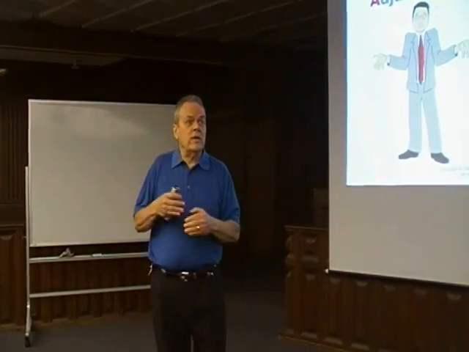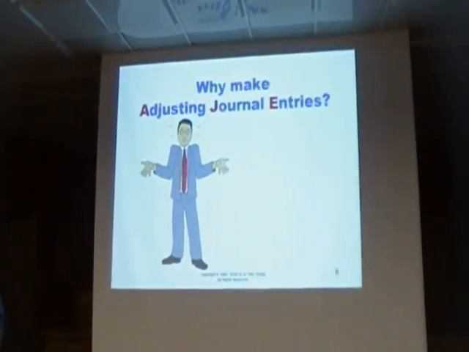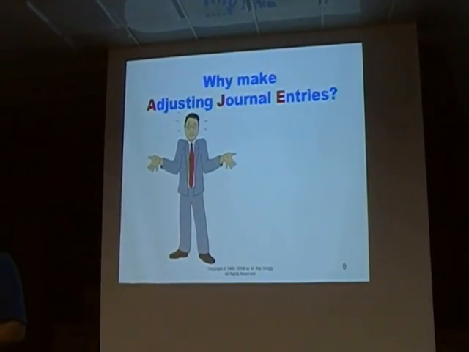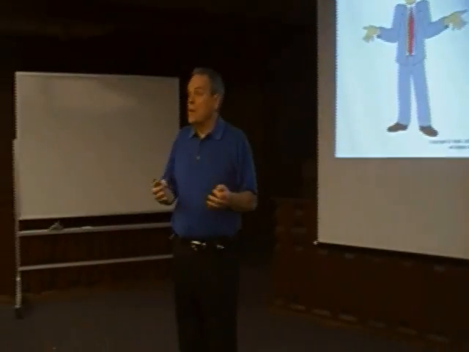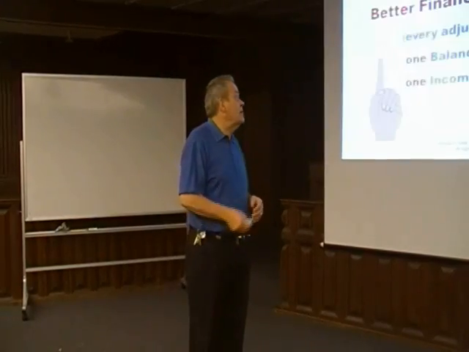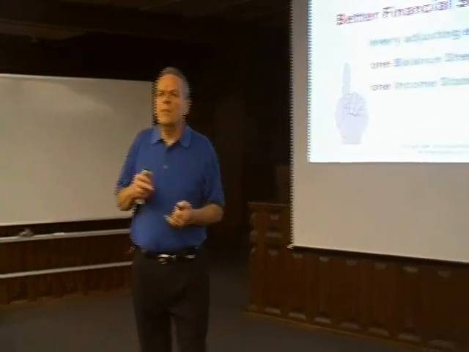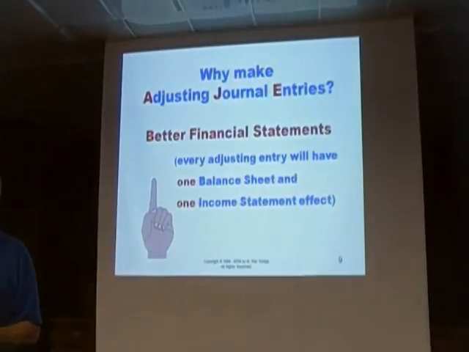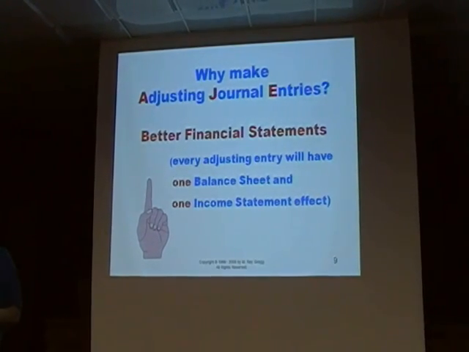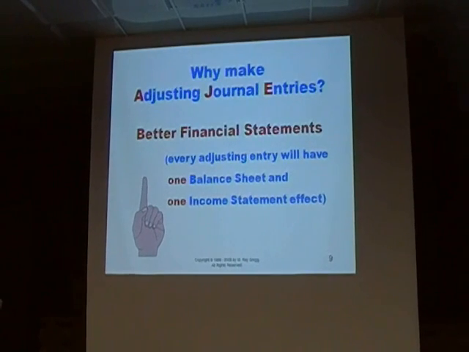Now, as we approach the preparation of the financial statements, we're concerned that some accounts are accurate and up to date, and some of them aren't. We need to be able to update those that aren't. That's one of our objectives. We want to prepare the best, most accurate, reliable financial statements we can. And the adjustment process is one step in accomplishing that.